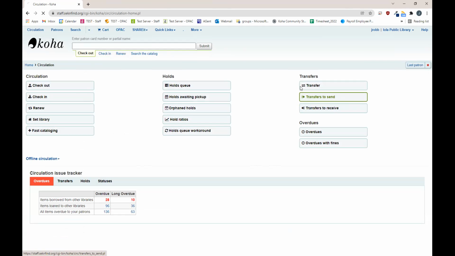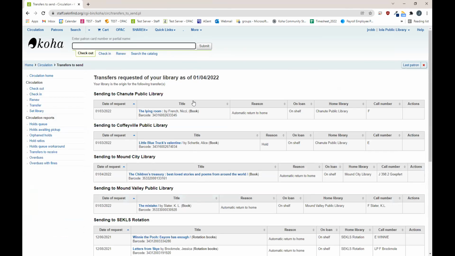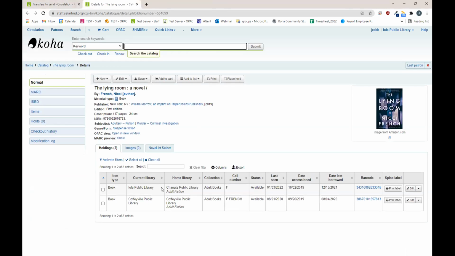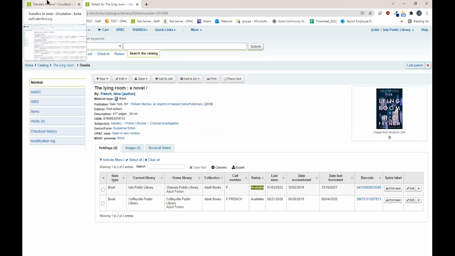But if you click on that, you can see the ones that are a problem. It gives you lots of information. But the problem is this isn't the behavior we expected. See, this one is sitting at Iola and available because it got checked in twice instead of getting checked in once to trigger the return.